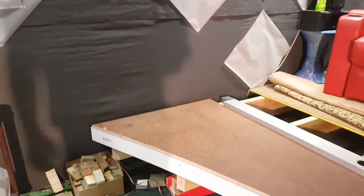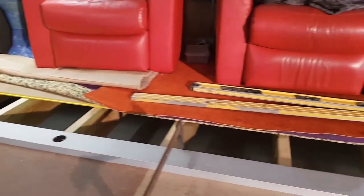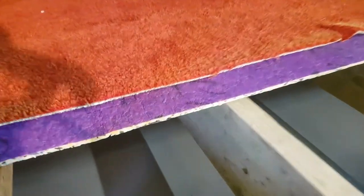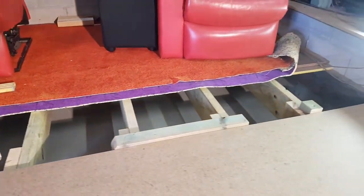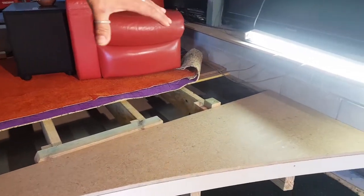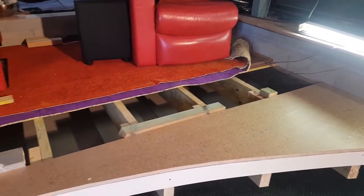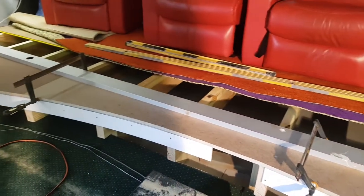But there you go. It looks great. I have to now fill in that gap behind there to the existing floor, what we did in part four. I have to fill that gap in. And then I guess I'm going to be doing the second layer. And remember, like I keep saying, that's going to be running with the joists, not against the joists like this is here. So anyway, that's how I'm doing it.